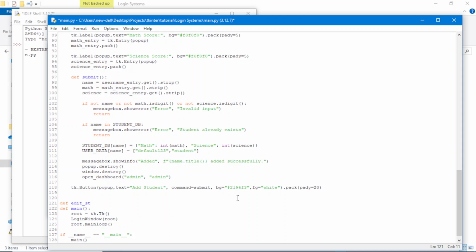Edit student window, where subjects is student db get student.